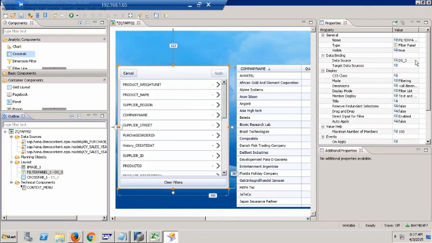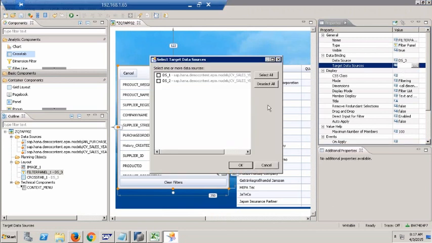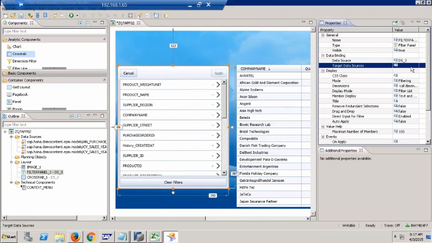Now when I go to the filter panel properties, data source is data source, okay? A target data source is what? These values are filled from the data source, but even the effect should be for which data source? By default it will be DS3 only. Otherwise, if you want to have this different and filtering it to different data sources, I can select that.